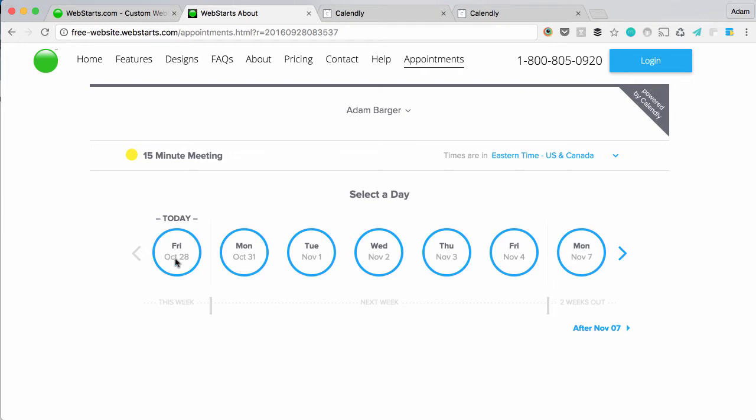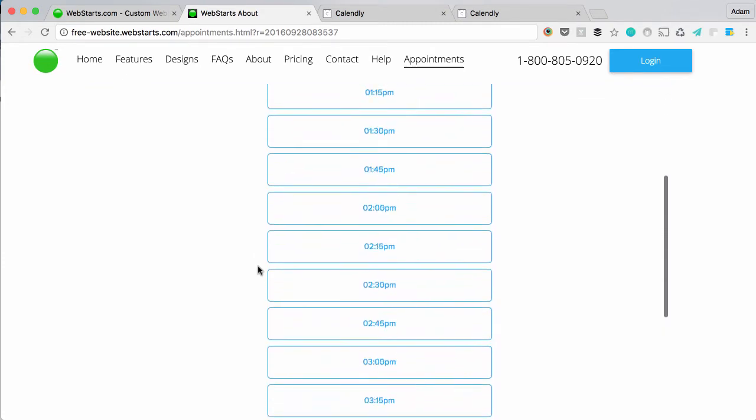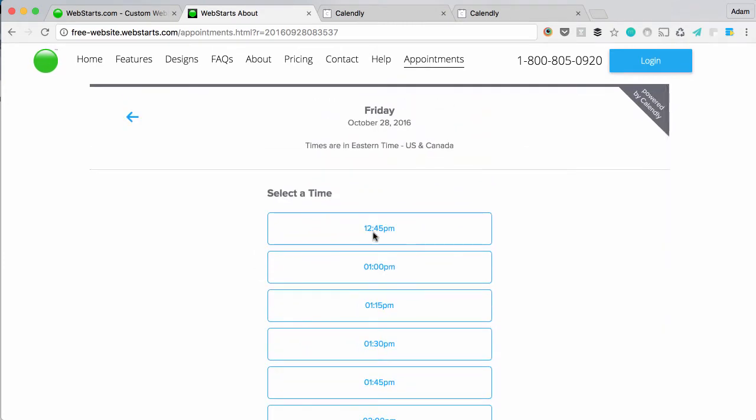Here on my page, you can see available time slots that I have to schedule for 15-minute appointments. One of my customers or anybody who would like to schedule a time slot with me can do that directly from the app. It then notifies both the person who scheduled the meeting as well as the person who's hosting the meeting about that particular scheduled time slot. Let me show you how I added that to my WebStarts website.